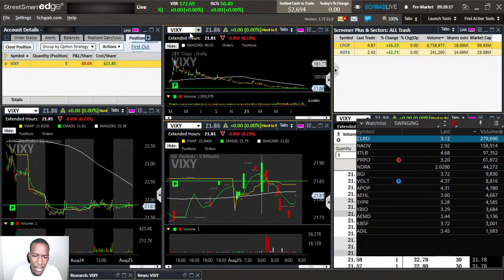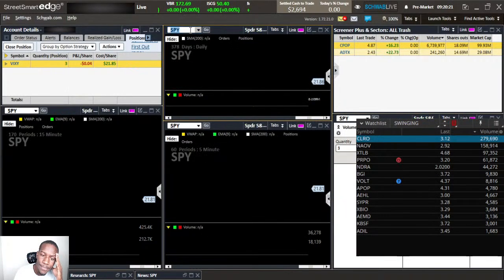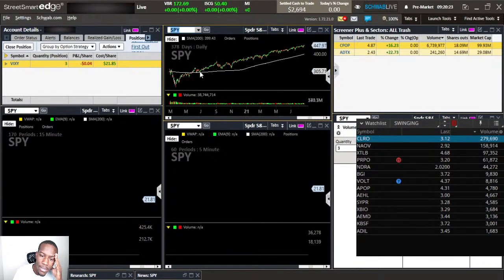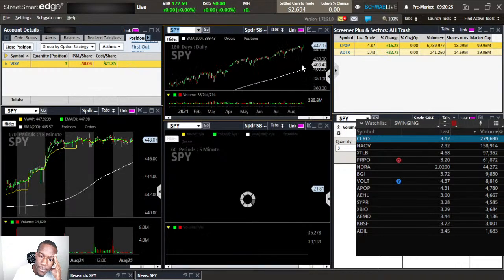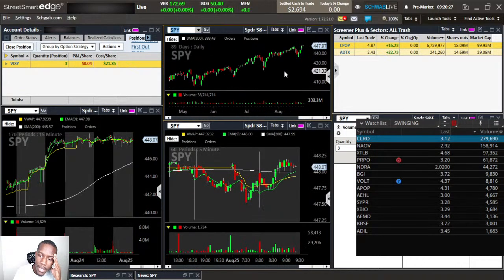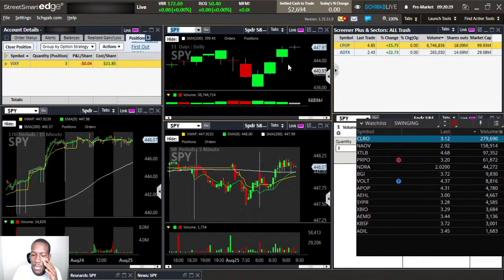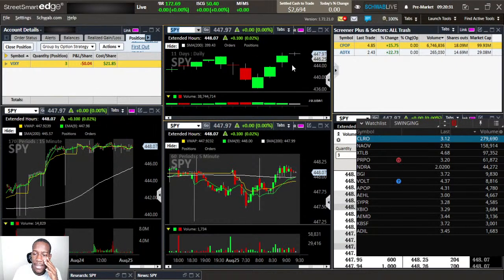The other thing is, let's look at the SPY, which it's an inverse of. Is it still going up? Of course it is, right? So the SPY closed yesterday with a nice doji candle up there, nice indecision right in the middle. It did break the high before it did that doji though.